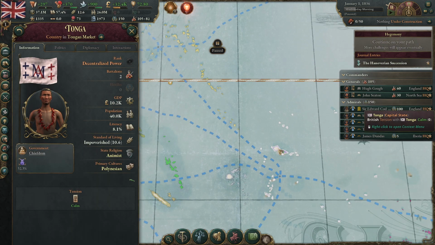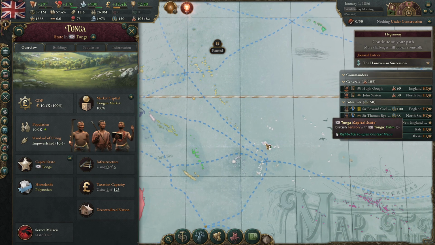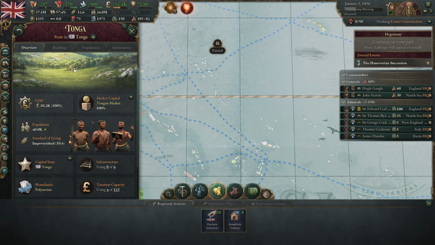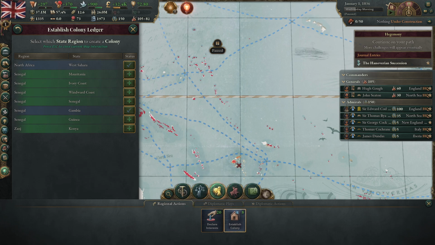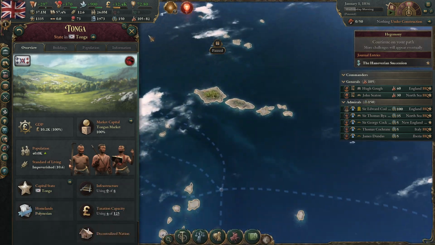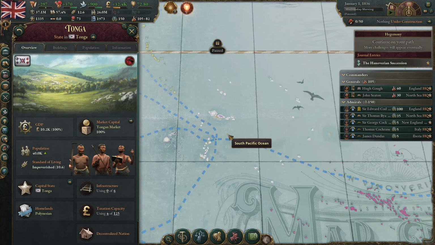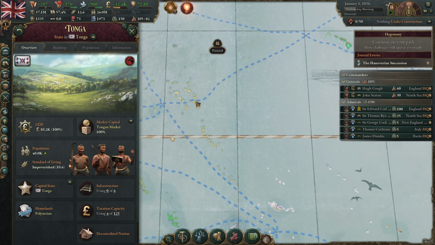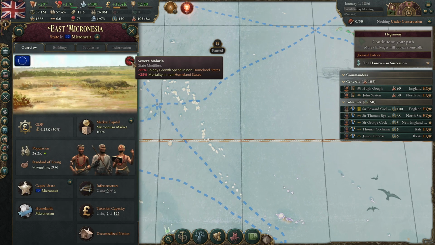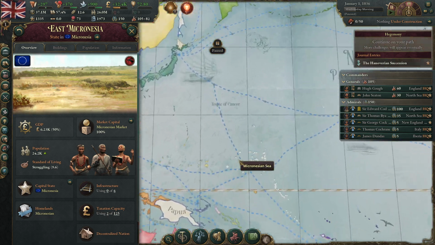Can we colonize this? Can we colonize Polynesia? We need the quinine technology. And why do we need the quinine technology? Oh, because they added malaria over here, I think. Severe malaria. Okay. I thought there was no severe malaria over here before. In these islands, so I think that is also new.